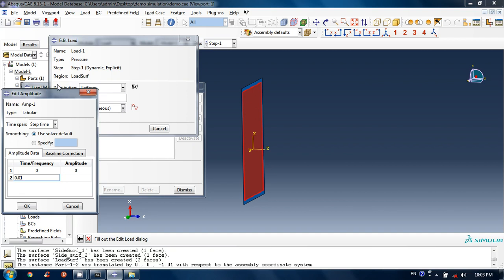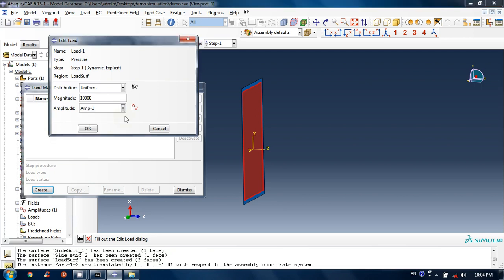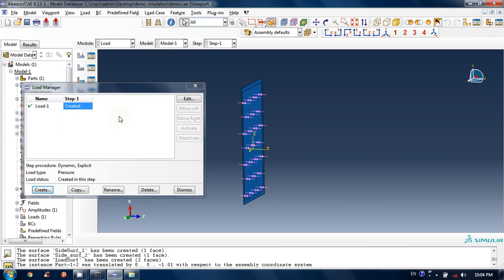In step time we have entered the time period there, 0.01. So I will enter that same time period here, and I will enter amplitude 1. So the load will be scaled by this amplitude. Select this, click on OK. So load has been created.